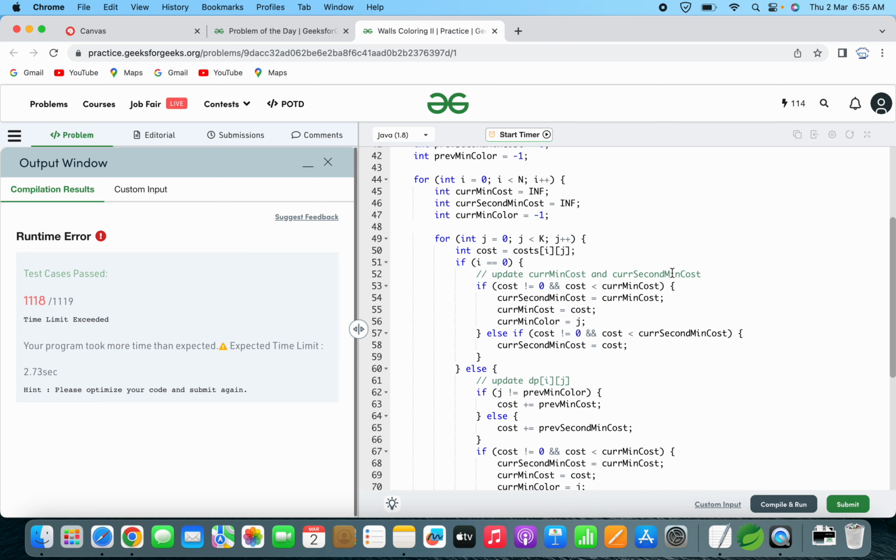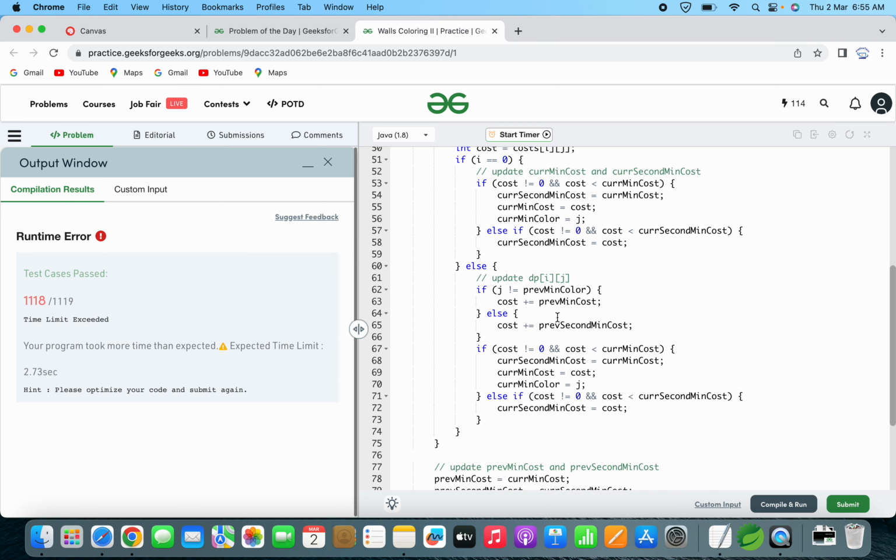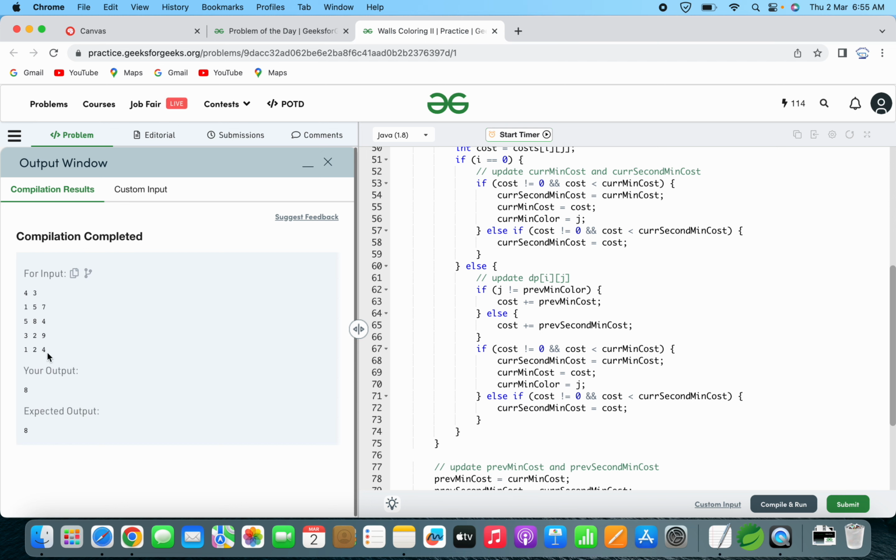So this is the optimized solution where we are keeping track of the previous step value, not the entire DP array. So here we are trying to reduce the space complexity by using only two variables there. I hope this part is clear. So now let's try compiling this code with this new solution. So here you can see even this example output is given correctly. So let's try submitting the solution now.